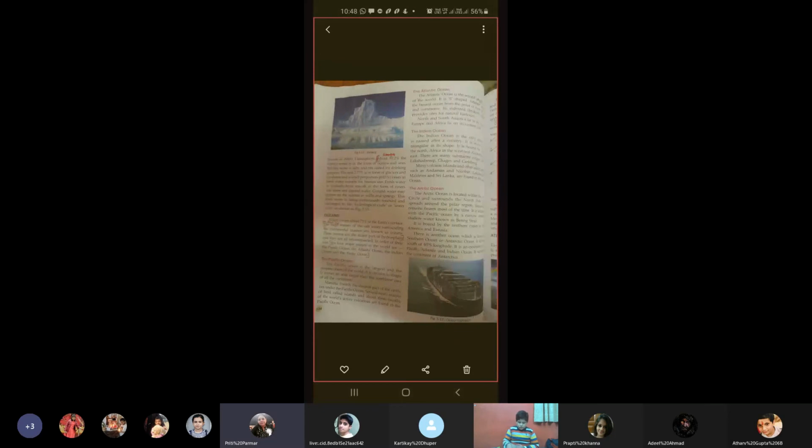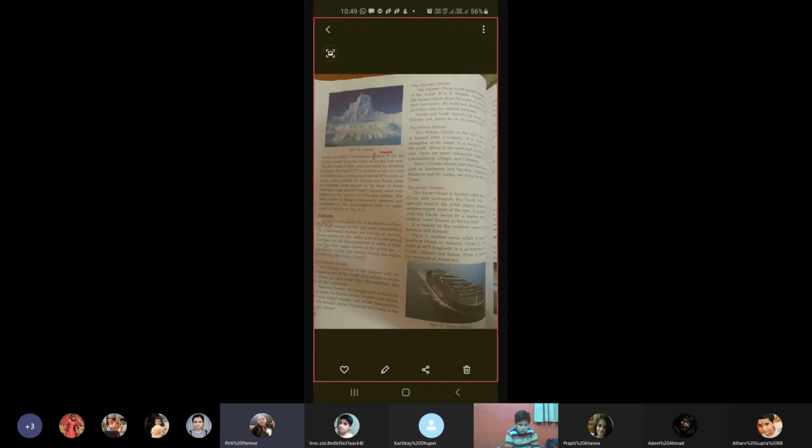Okay. Then coming to the next heading. Next paragraph. North and South America lie to the west, and Europe and Africa lie to the eastern side. I told you just now, I showed you the picture also. North and South America, they lie in the west side of the Atlantic Ocean, whereas Europe and Africa, they lie in the eastern side. And this I had shown you through the picture also.